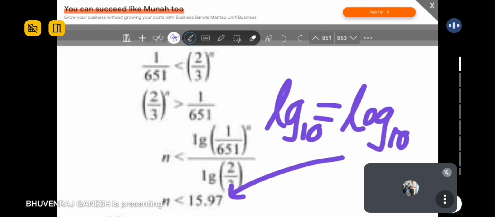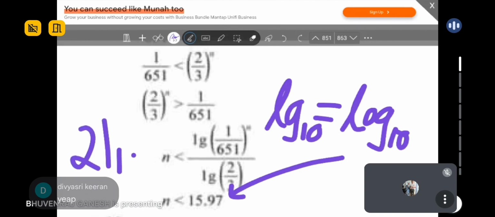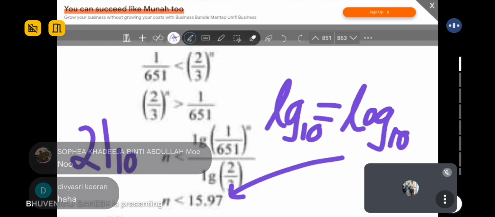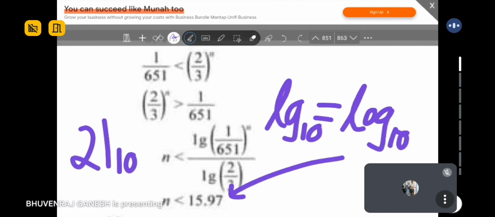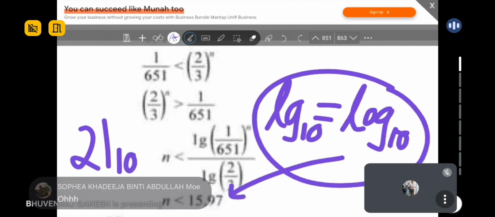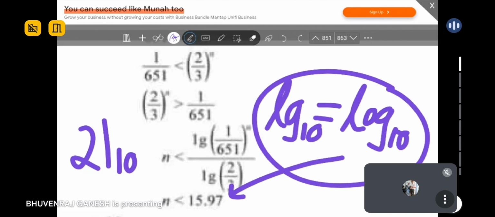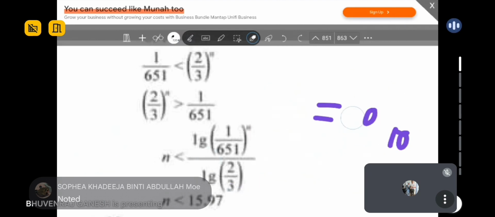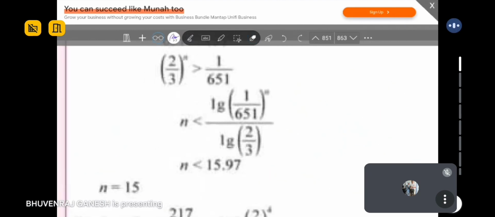Okay, the concept is just like when you learn Form 4 Chapter 2, Modern Maths. Do you all still remember, guys? Base numbers, asas nombor. Do you write 21 base 10, guys, in maths? When you solve a normal problem, do you write like this? Kamu tulis tak macam ni bila selesaikan matematik biasa? Of course not lah. Means that it is already understood. Sudah faham bahawa dia adalah asas 10. Sama untuk log. Konsep sama. Okay? But different base, you must write. Kalau base selain 10, kena tulis. Okay? Sebab dia ada makna berbeza. Okay? Boleh? So, yeah. This is the concept. Okay, so you will get n equal to 15. Okay, settle for question A.